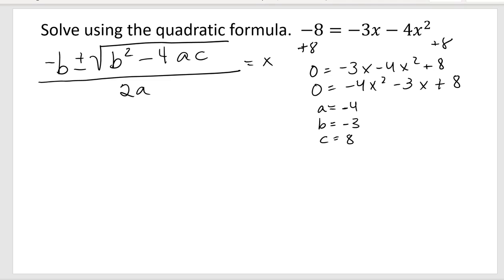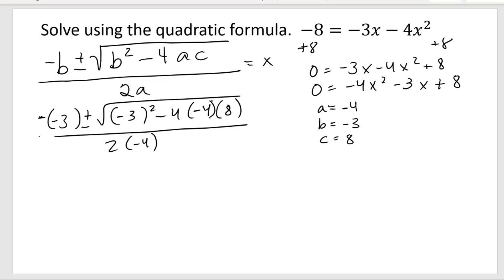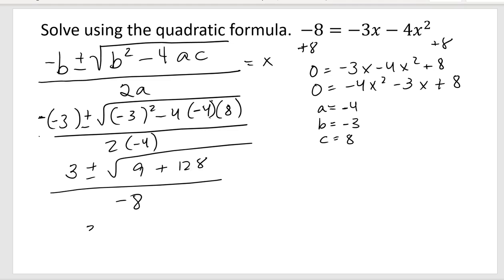Once you have it memorized, you just need to evaluate it for your A, your B, and your C. I'm going to share with you that same tip I've shared before. Whenever I evaluate something, I use parentheses wherever there's a variable, and then I go ahead and put the number in. That way I don't mess up the signs. Typically, I simplify the radicand first. So 9 plus 128 would be square root of 137.